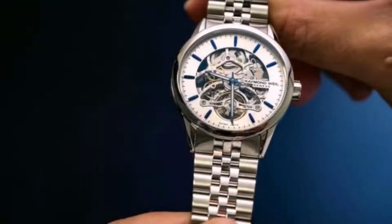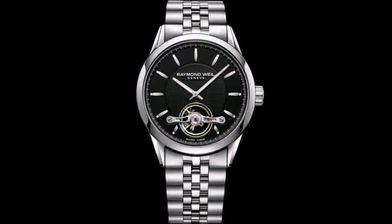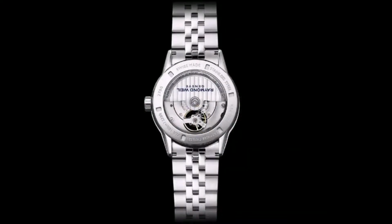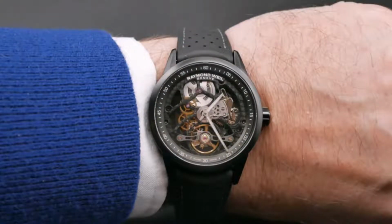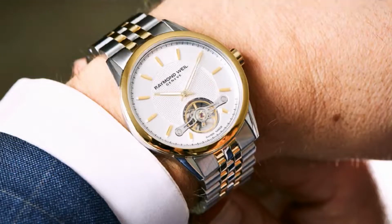Then, there is the matter of the bridge over the regulation system. Not only does this bridge allude to the design of many tourbillon watches, but it also allows for the escapement to be placed close to the dial of the watch, as opposed to the rear of the watch. That means the viewer does not need to look deep into the window to see the escapement. In other words, Raymond Weil worked with Sellita to create a novel watch movement that was all about looking good, and the results speak for themselves.